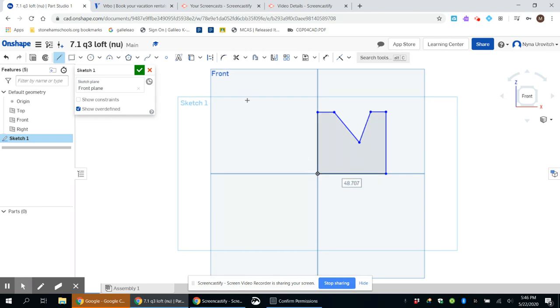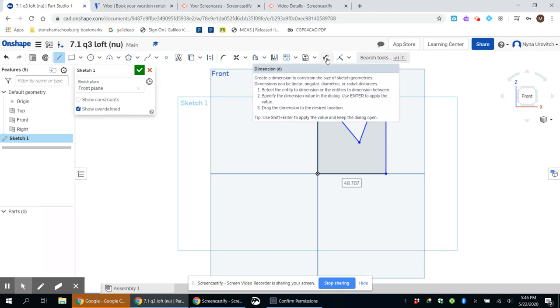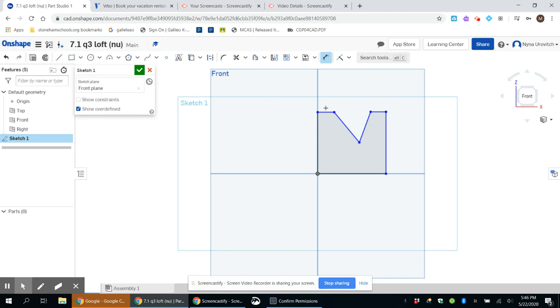Every time I want to change directions, I left click, and now we're going to start assigning dimensions. So I go to the right on above it, I go to the dimension symbol, and the sides I know are 5 centimeters, that's 50 millimeters. So I go 50.